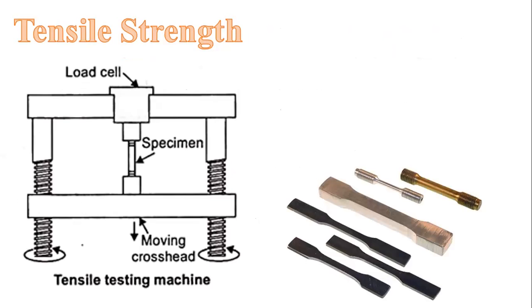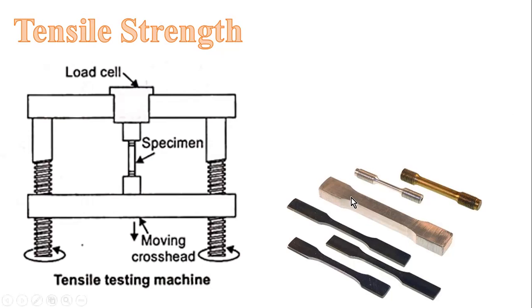The first and main testing technique is the tensile test, or the tensile strength test. This denotes the resistance of a material to a tensile load applied to a specimen. It is very important for the tensile test that standard dimensions and profiles are considered and used.